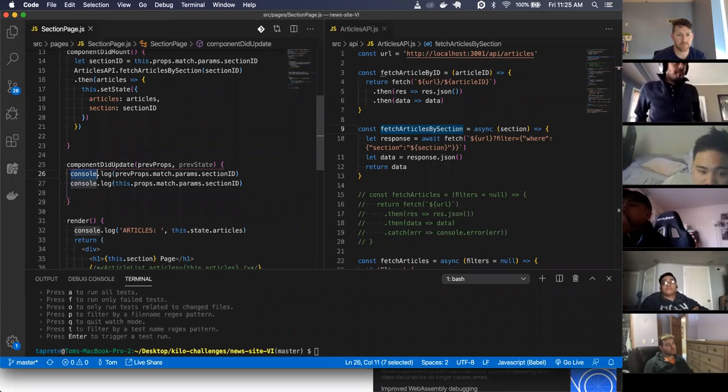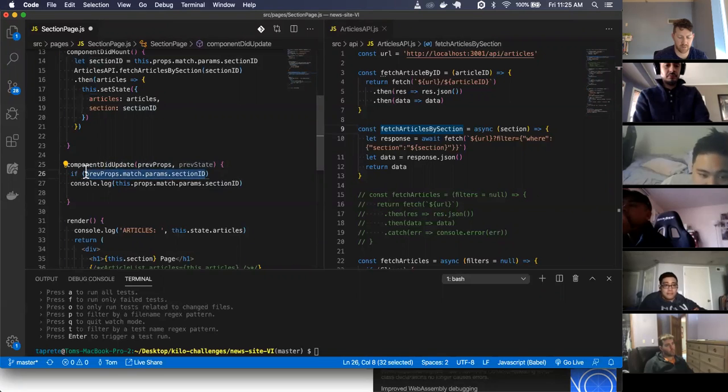If this.state, because we set the state to section ID, right?